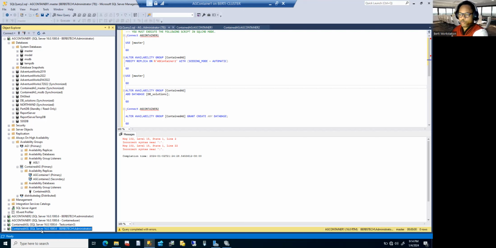If you want whatever you do to stay within the replicas associated with this content availability group, then connect to the listener of your content AG with your sysadmin permission and go ahead. Whatever you do in one, you don't need to go and do it on the other. They just make the connection automatically.